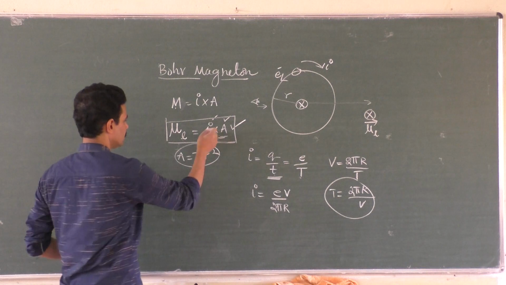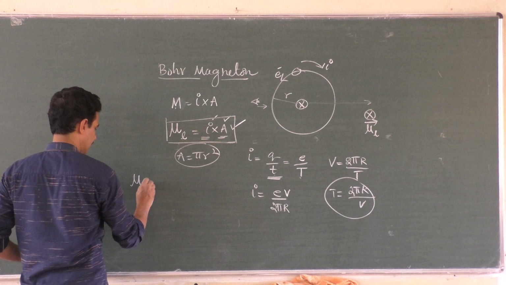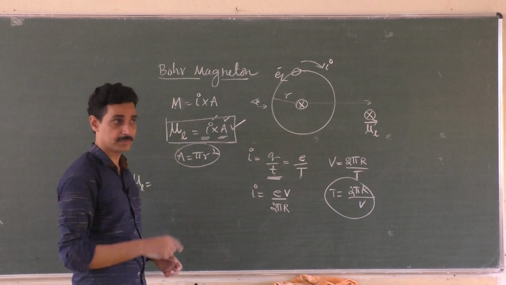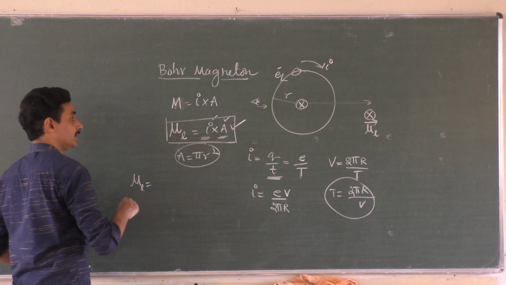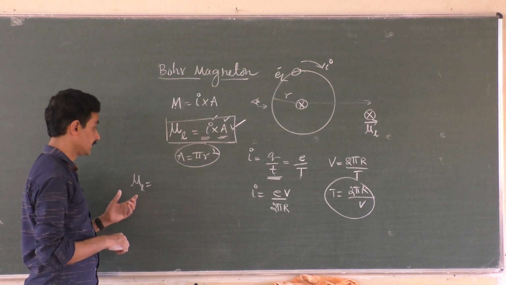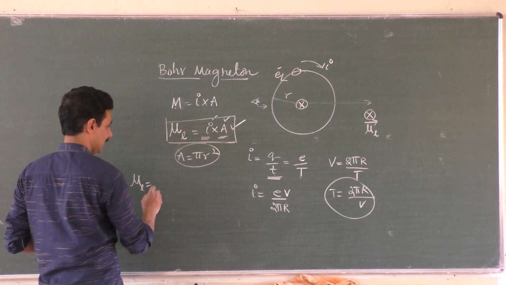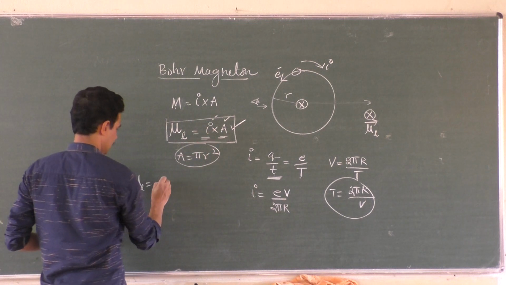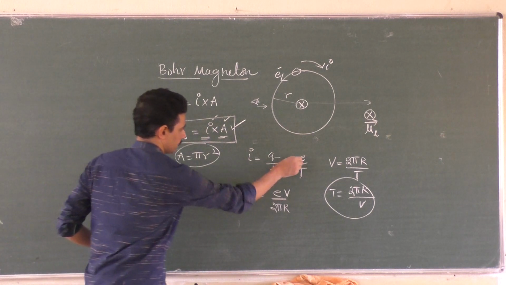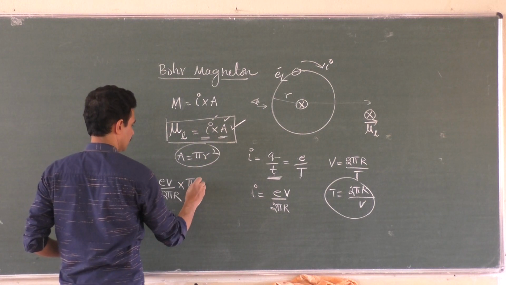Right? Now substitute it here. What is the orbital angular momentum of the electron? This may be in any orbit now. Then we will apply it to the first orbit of hydrogen. The magnetic moment due to the orbital motion, it is magnetic moment due to rotational motion, is current. Current we have got as EV by 2 pi r obtained from this equation, into area. Area is pi r squared.